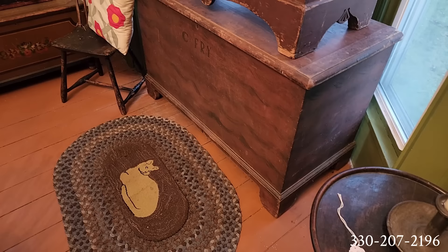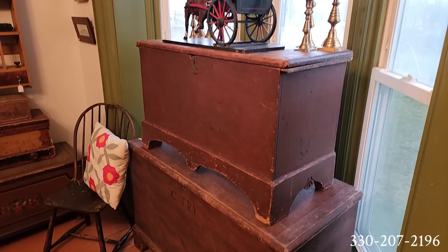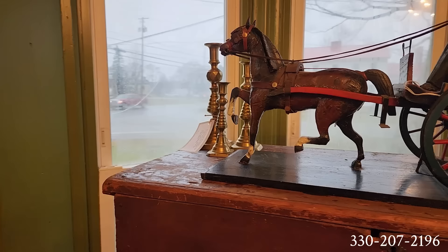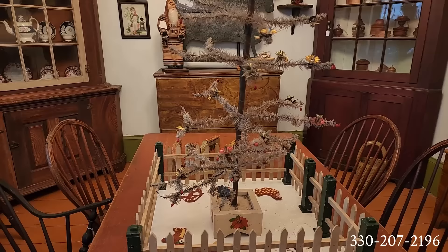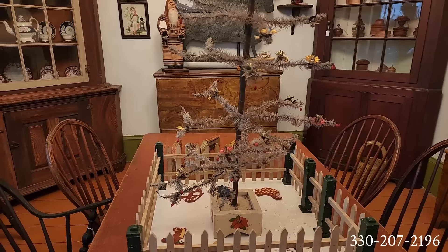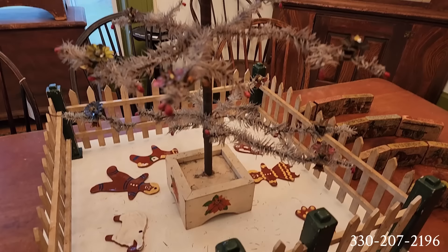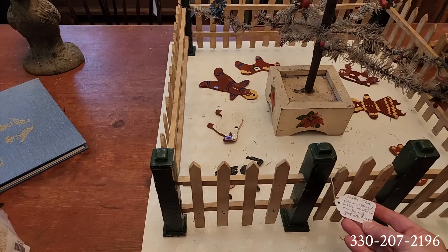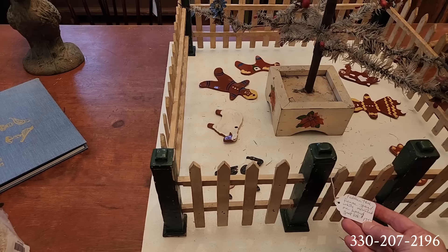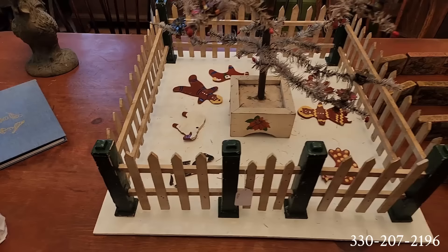Some initials on that grain-painted trunk, another trunk on top, and the brass candlesticks — there are six of those here. Look at that beautiful early feather tree. These are usually German from my understanding. Look at the little ornaments — all redware — and then this beautiful fence going around, a green-and-white feather tree fence mounted on a board. That is really neat. And then these children's blocks — those are gorgeous.